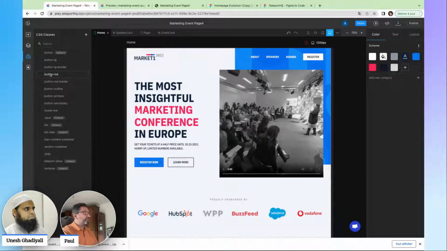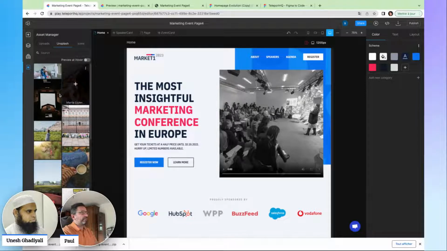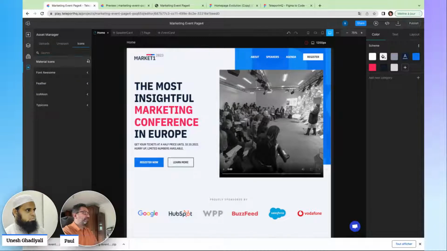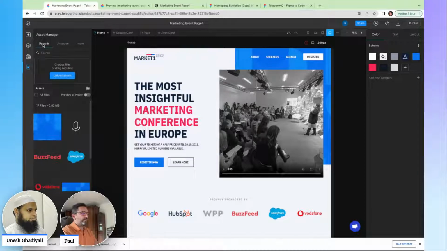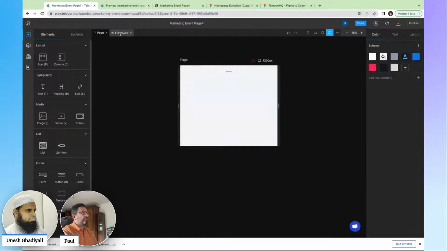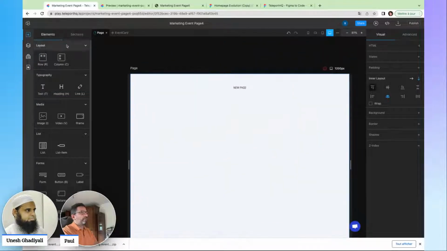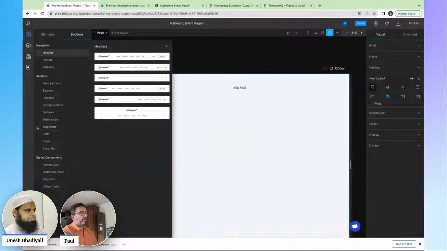Some other nice features are the CSS class manager. You have integrated access to an image data bank. You have like 5 or 6 libraries of icons. You can upload your own assets, so it's quite nice. And let me show you a last commodity feature that you might also find quite cool. If you want to start to design from predefined sections, you have a few predefined sections here, so you can just take them and drag and drop them, and you can start to work with them.